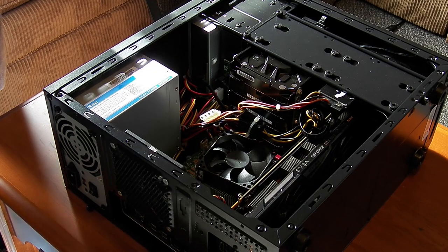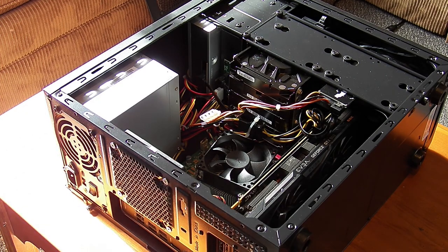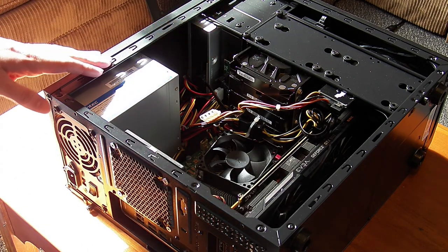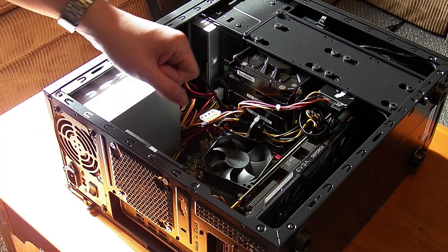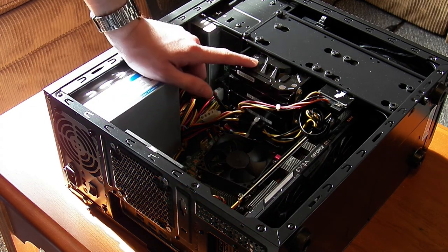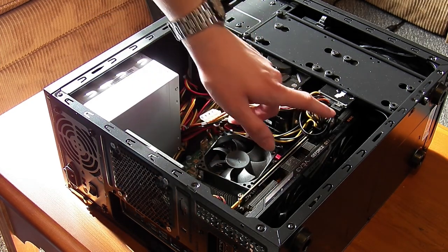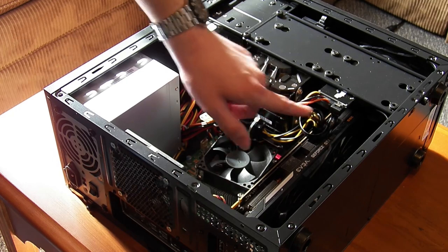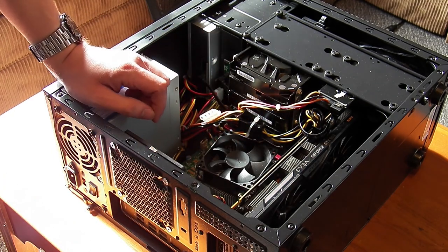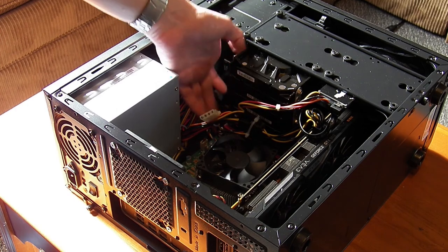Alright, so it's the next day here, and I got a bit of an update for you. As you can notice, some things have changed. Originally, I had only wanted to put three of the drives here, not all four. But unfortunately, the power connector on the graphics card was in the way of that, so I had to change it around. So instead, all four drives are mounted over here.